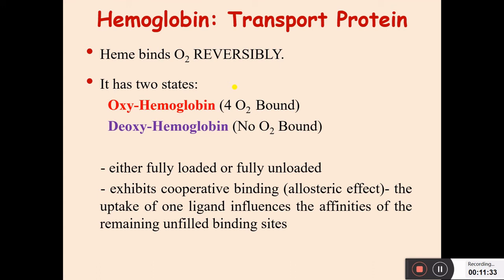Okay, so hemoglobin can be either fully loaded or fully unloaded. It exhibits cooperative binding or allosteric effect. I hope this point is clear. I'll write it over here. Allosteric effect or cooperative binding is that the uptake of one ligand influences the affinities of the remaining unfilled binding sites.